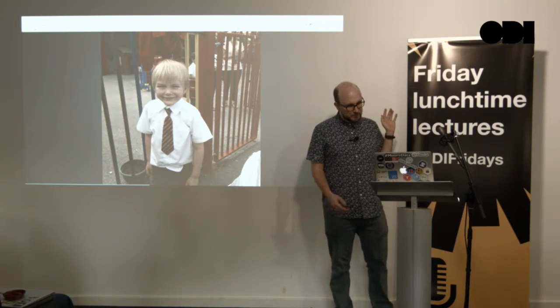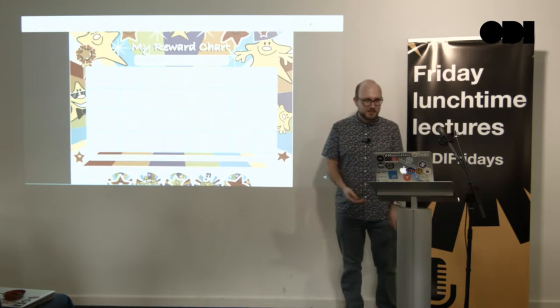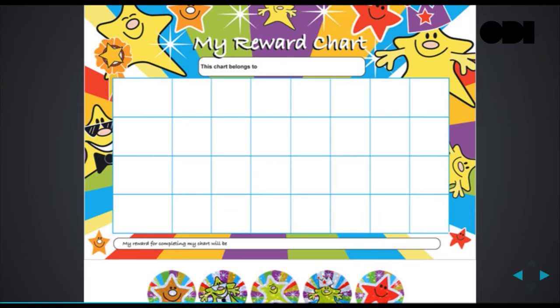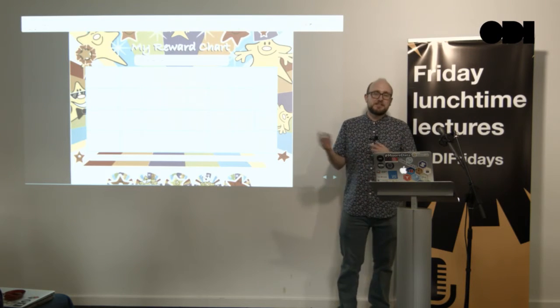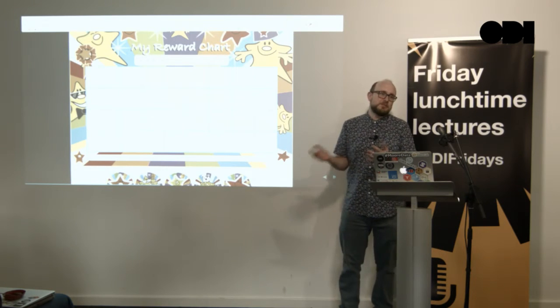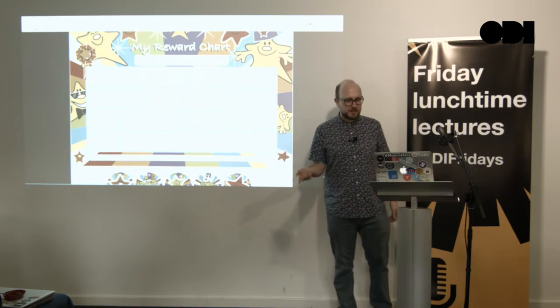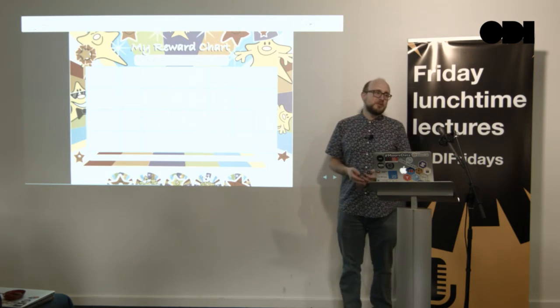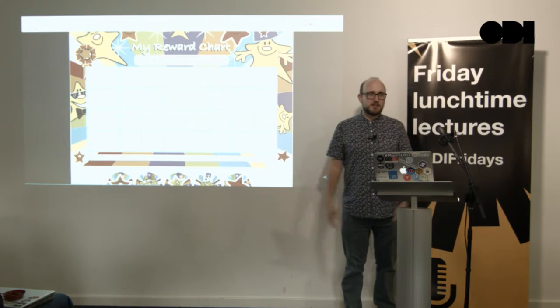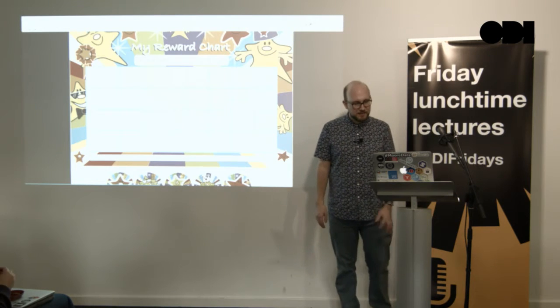So the first thing that came to mind was something like this, the reward chart. And we thought we'd give him an achievement point at home for a good day at school, you get a behaviour point for a bad day, and also just points for general good behaviour at home, helping out and tidying his room and things like that. And if he got a certain amount of points by the end of November, he could have a big party of all his friends for his birthday.